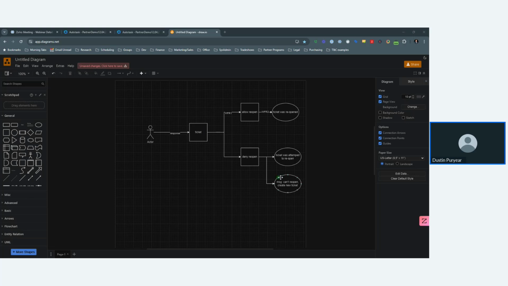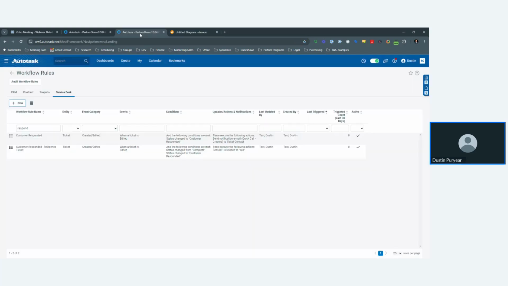Well, actually, we're going to use that one for this email. So ticket was attempted to reopen. There's two ways you can do this. The problem you're going to have with this first method I'm going to show you is that it doesn't let you easily set up an autoresponder. One way you could do this is if you're using the email processor in Autotask or something, then you actually, let's do this simpler. Customer responded.